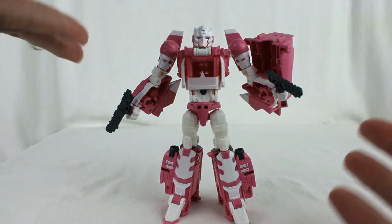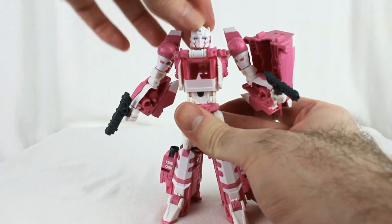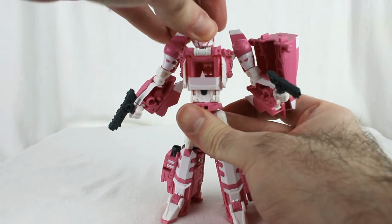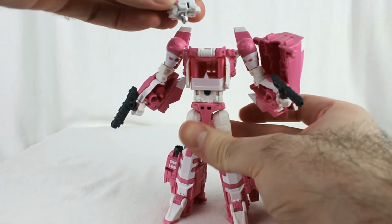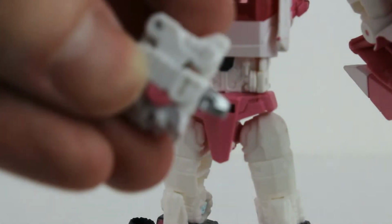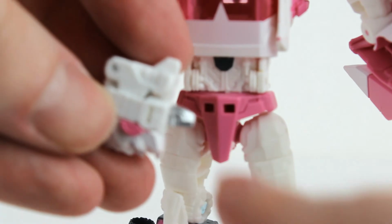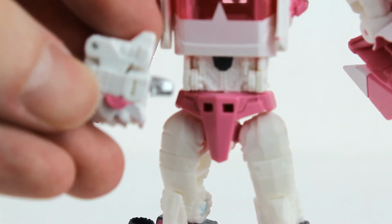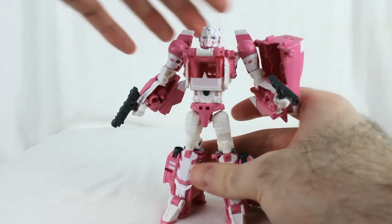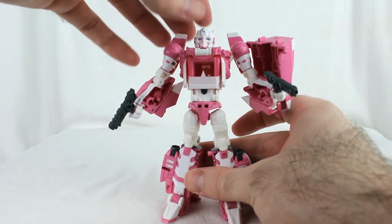Her head, the posability, yeah, her head can twist left and right and whatnot. It's still the Titan Master. The thing is, this one has a little problem. The shape of the head on Daniel here. The problem is, you can see that the head is a very conical shape. It fits in there just fine, but to keep it compatible with all the other Titan Masters, the Titan Master hole is still the same hole.